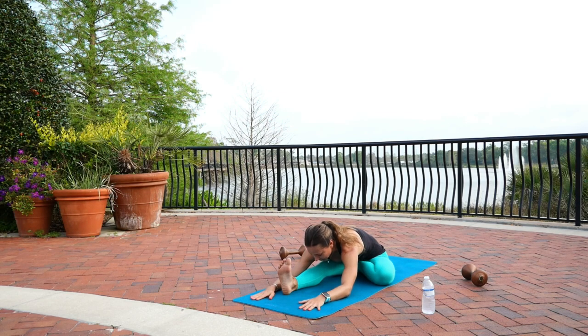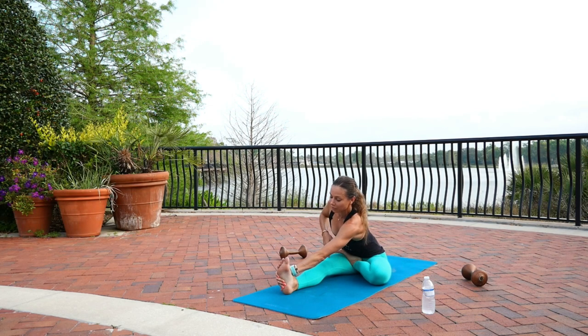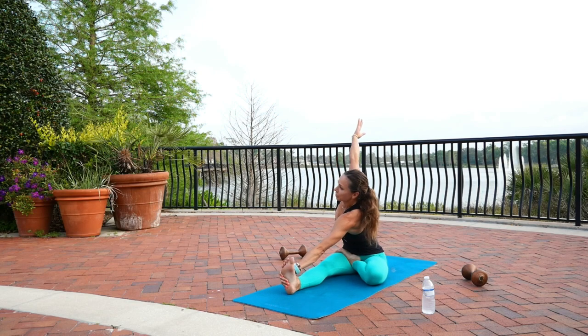Come back up. And we're going to take the right hand towards the left. Wherever you sit, if you need to remove your foot from the half lotus, do it.